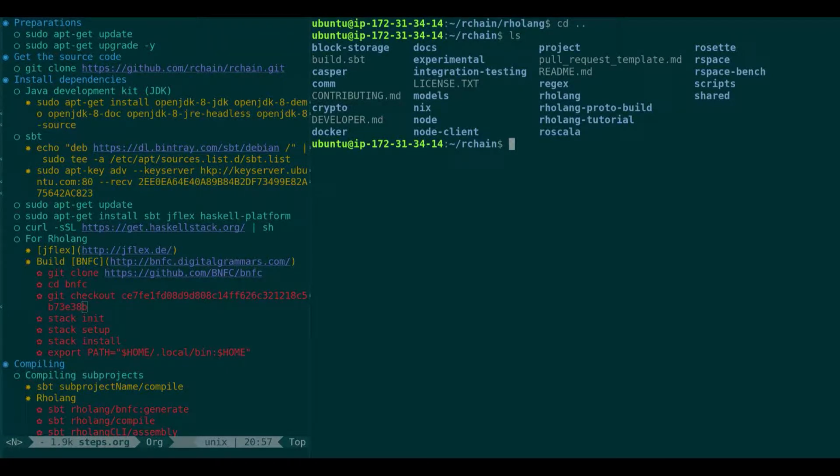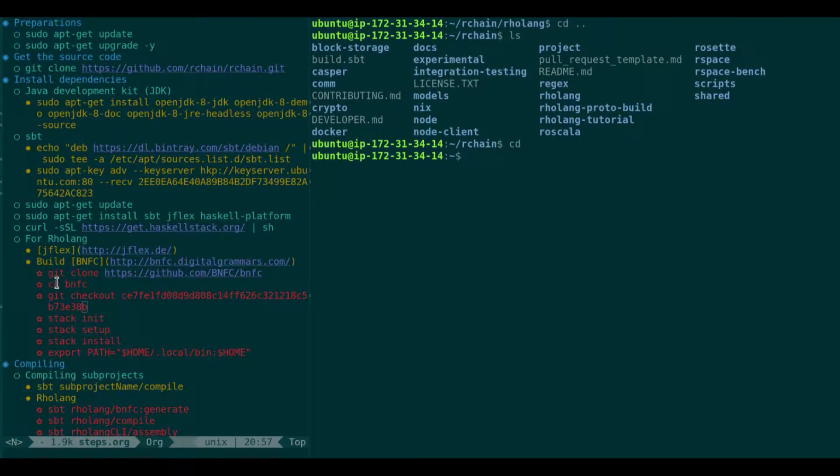But for Rholang as well as for Rosette, there are some additional steps needed. Let's make sure that we have this specific bnfc installed, and then we can move on. So that's what we will do next.